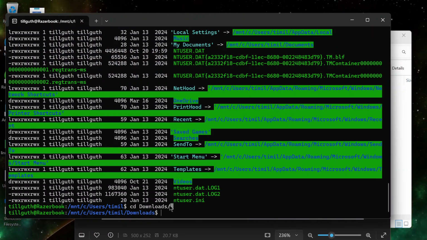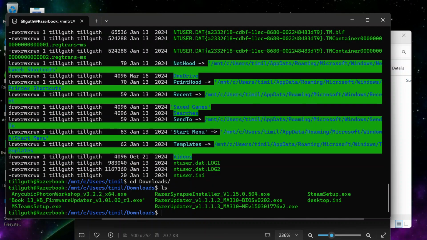Also, this is different from your Windows command line or PowerShell, where case matters. It matters more in PowerShell, not so much in the command prompt, where you don't have to care about case sensitivity. I could put a lowercase d and still have gone into downloads. Not so much with PowerShell or with anything Linux. Linux is very picky about your case. So if you can't get into downloads with lowercase d, that's why.